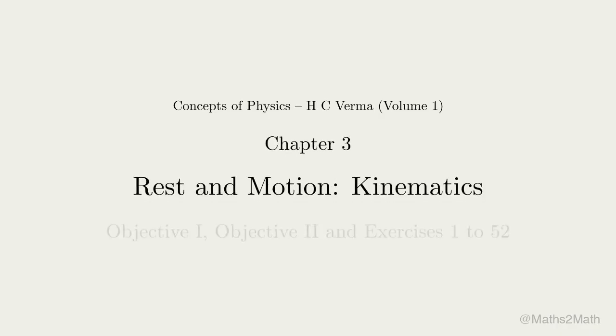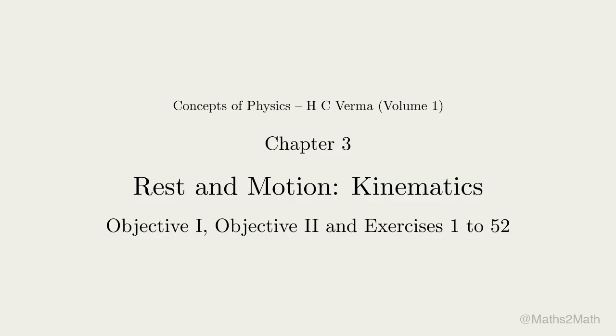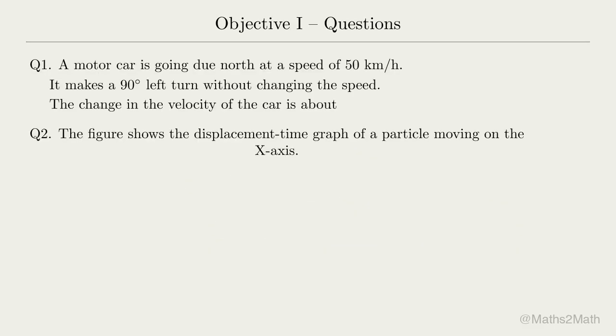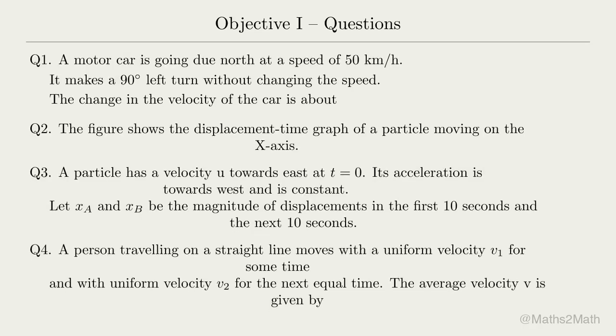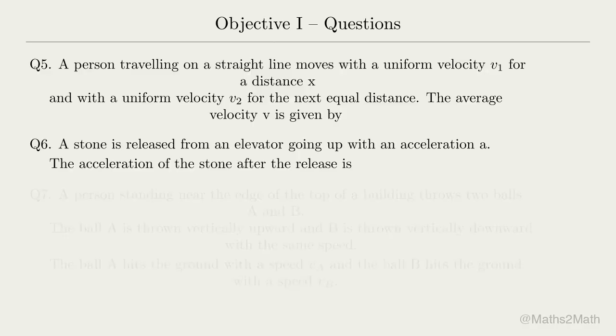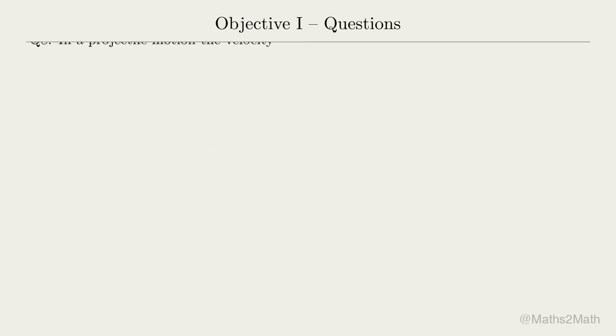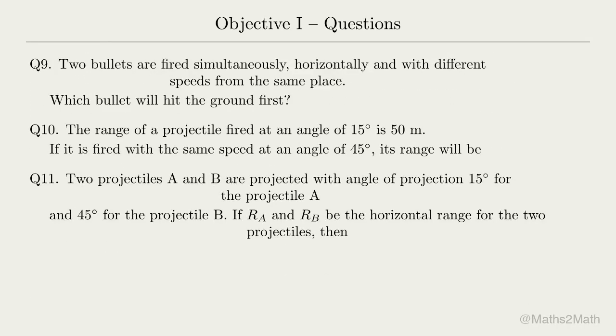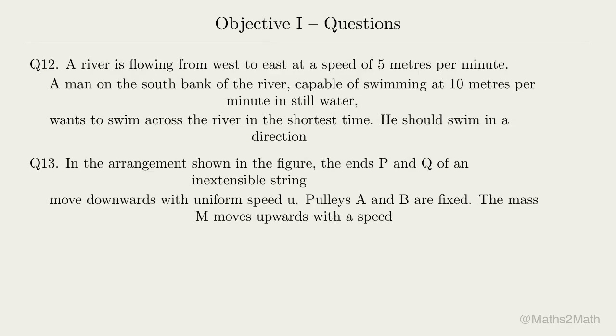In this video, we are solving the complete Chapter 3, Rest and Motion, Kinematics from Concepts of Physics by H C Verma, Volume 1, both objective sections and all 52 exercises. We begin with Objective 1, 13 multiple-choice questions on motion, graphs, and projectiles. Here they are, exactly as in the book. Pause if you would like to attempt them first.